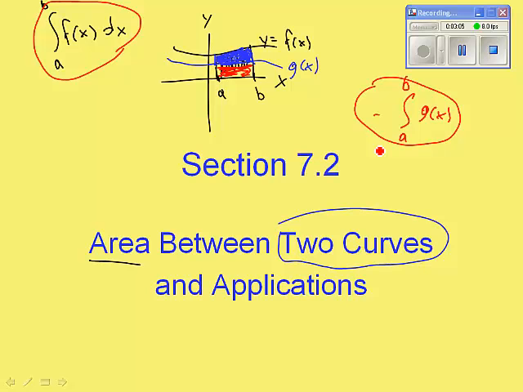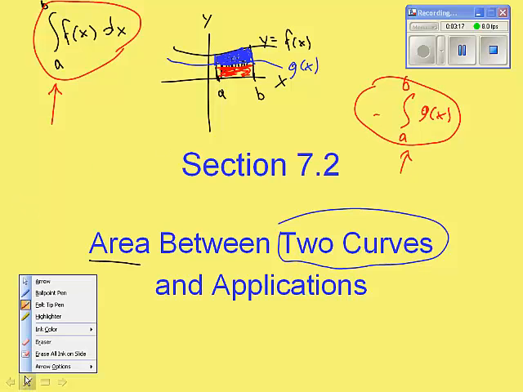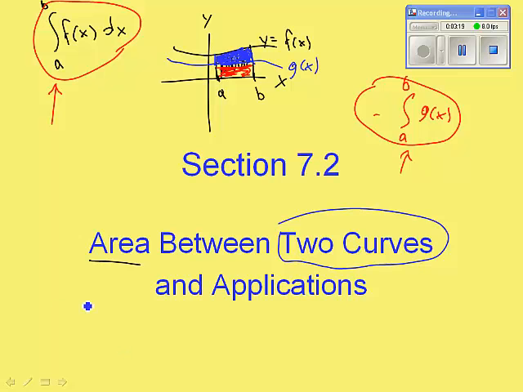Of course, you don't have to do it that way. You can make it, because notice, when I'm integrating f and I'm integrating g and subtracting, I guess the quick way to do it is to write it as one integral from a to b. And what is it I want to integrate? f of x minus g of x. That'll give you the same thing. Okay? Does that make sense to people?